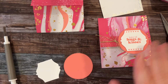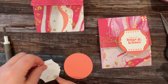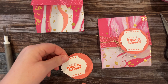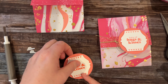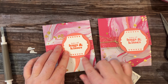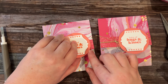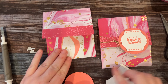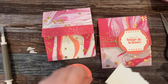Then we're going to add some dimensionals to the back here. Probably don't need a ton. And then we're going to look and see where this would fall on our card, and I think we're not going to need dimensionals. We don't want to seal it closed, right? So we just want to make sure that we put dimensionals like here and here, right? So kind of keeping ourselves above a certain area.